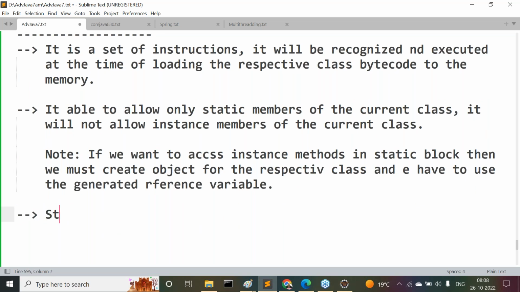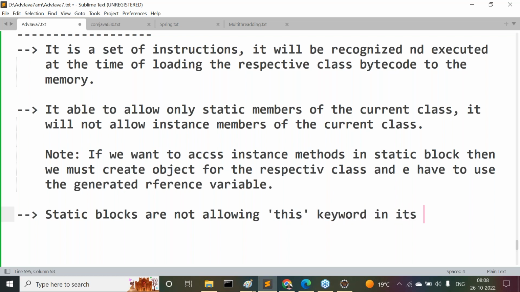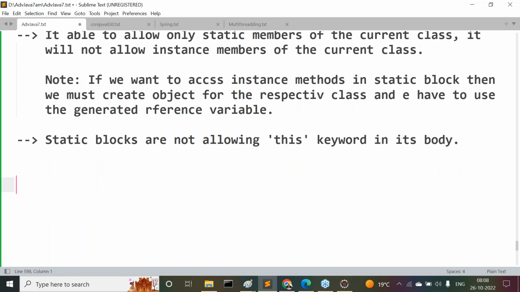No. Static blocks are not allowing which keyword? The this keyword in its body. What is the syntax of the static block actually? The syntax is very simple.